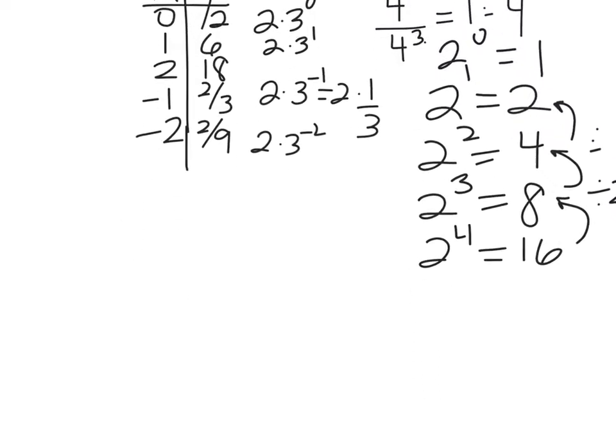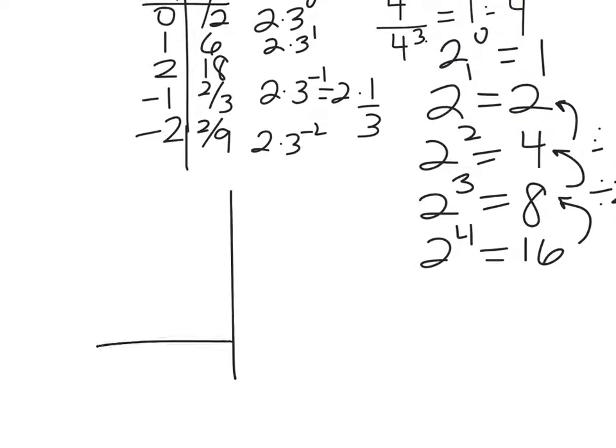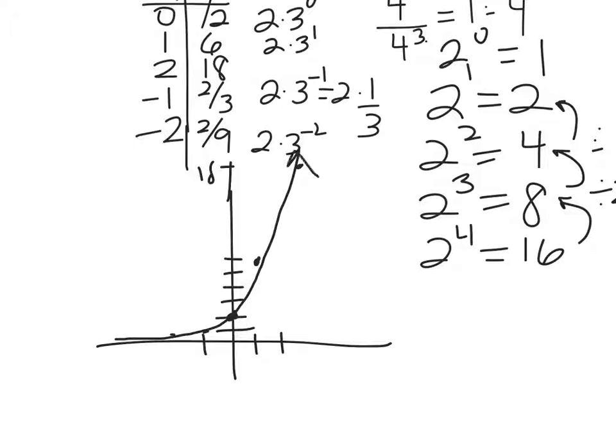All right, so in this jumbled mess here, I got to plot all these points. So I have 0, 2. Then I have 1, 6. 1, 2, 3, 4, 5, 6. Wow, this is growing very quickly. And at 3, if I were to do 2, I'm way up here at 18. Okay, and then this goes down pretty quickly. At -1, I'm at 2/3, and then 2/9. So once again, you go right alongside here, and then it shoots up very quickly. Yep, and then you have your asymptote. Pretty good, huh?